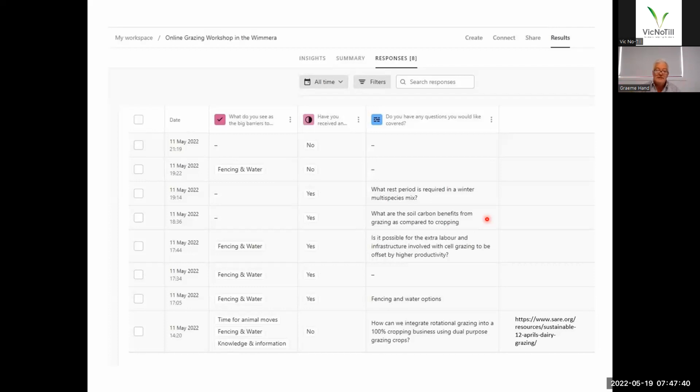If you wanted to increase soil carbon, shifting from cropping to perennial grazing would be the obvious one to do, but a lot of the time we don't want to do that, so we have to do other things like cover crops and soil cover and decomposing litter. I hope I've covered off on this.